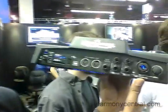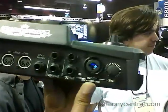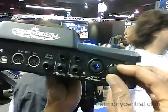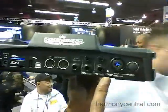Also notice that we got input, and this input is a Neutrik connection. It's a balanced 1/4-inch in the middle. And look at that. There's a little preamp right on the side. And 48 V. So hey, break out those condenser mics, plug them on in. Everything's gonna be all right. And it'll still do this while it's unplugged, but don't expect a 4-hour battery life if you do it.